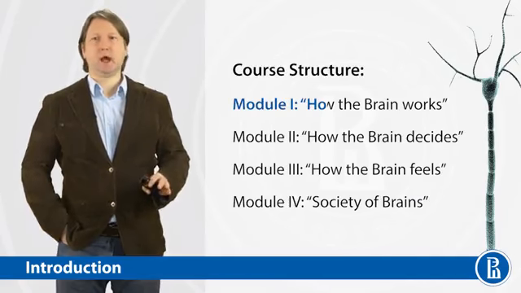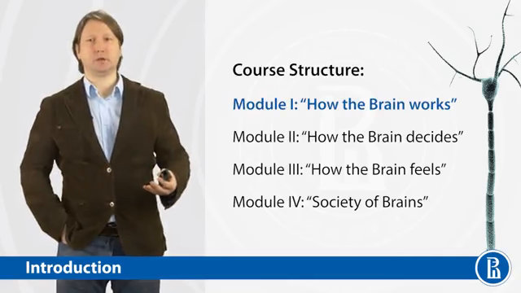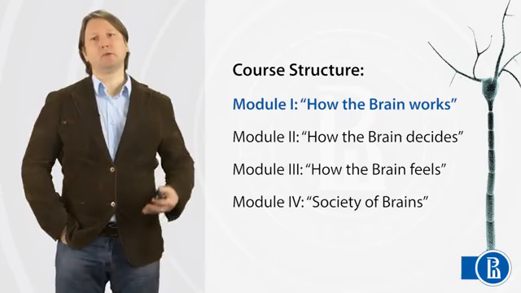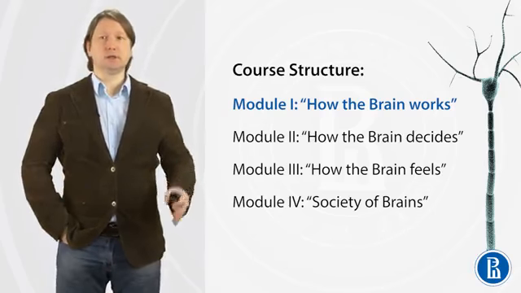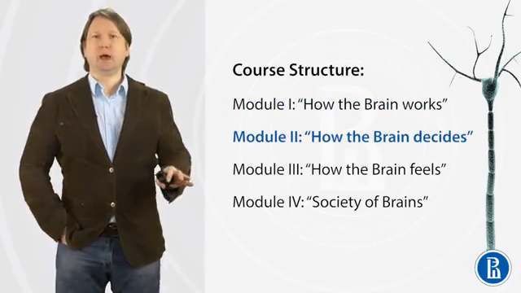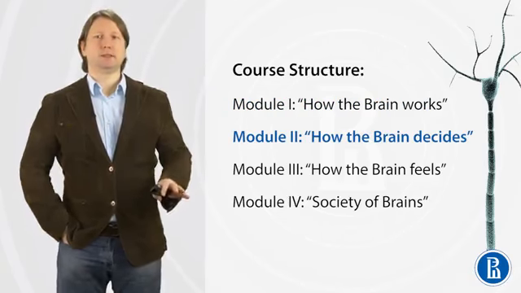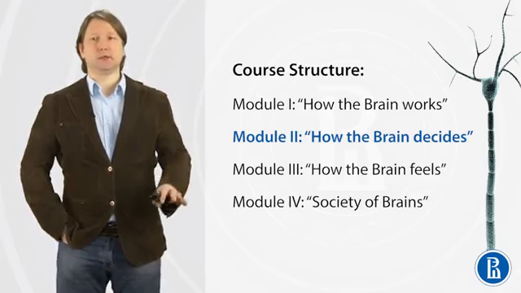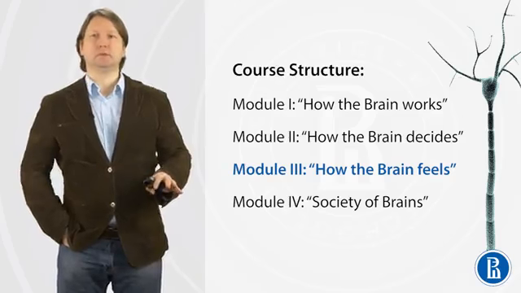Today, I will try to present the main assumptions of neuroeconomics. During the next lecture, I will cover the major brain imaging techniques of neuroeconomics. That would be module 1 of this course. During module 2, I will present the major models of neuroeconomics, and we will understand how the brain makes decisions. During module 3, we will focus on emotional mechanisms of decision making.